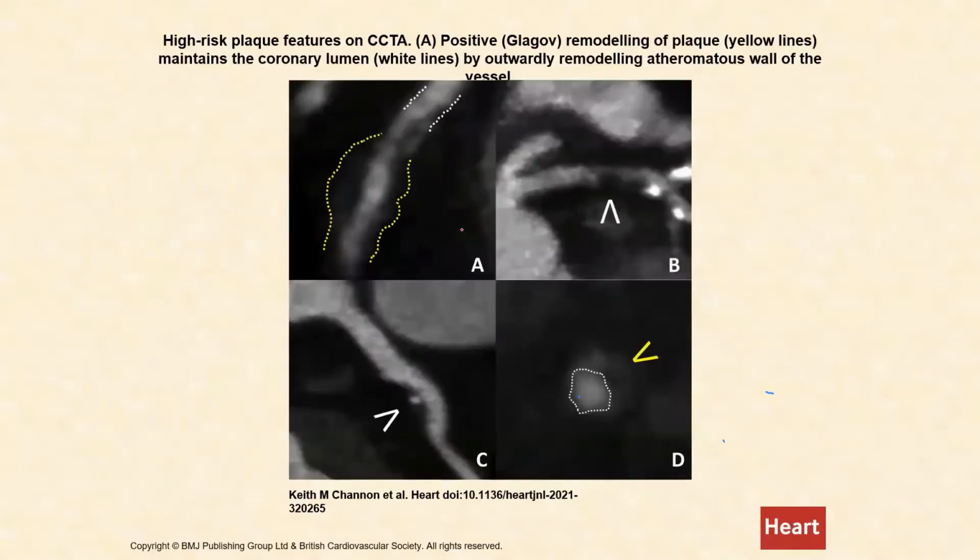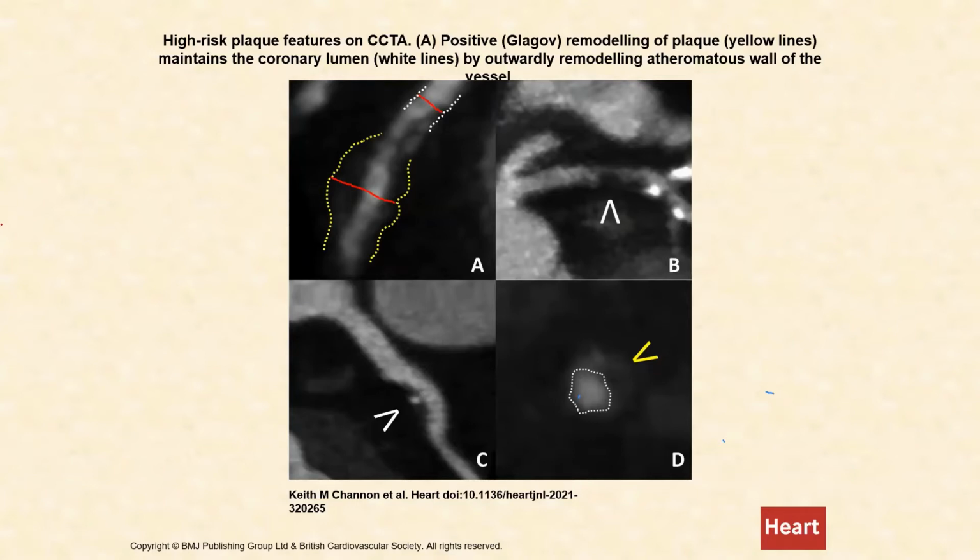Positive remodeling is defined as a ratio between a disease segment and a proximal non-disease segment of more than 1.1. So there is a dilatation in the disease segment. You have to see the disease segment like this one here. This is all atheroma on the wall. Compare it to this one. This indicates that the plaque burden is really great, so it is one of the signs of vulnerable plaque. So positive remodeling is one sign.